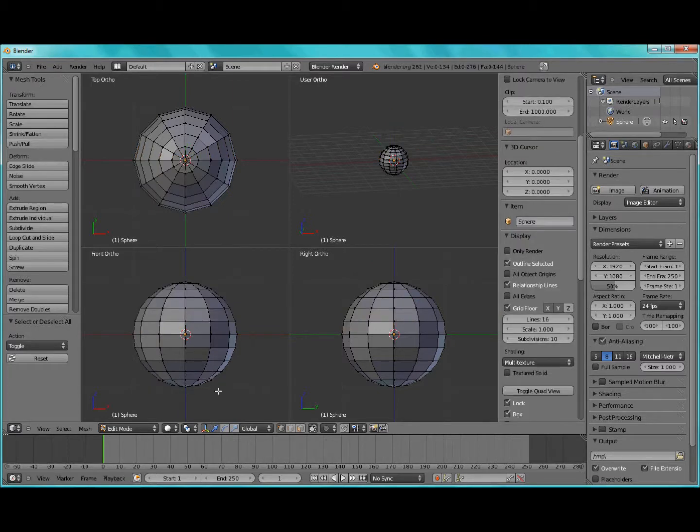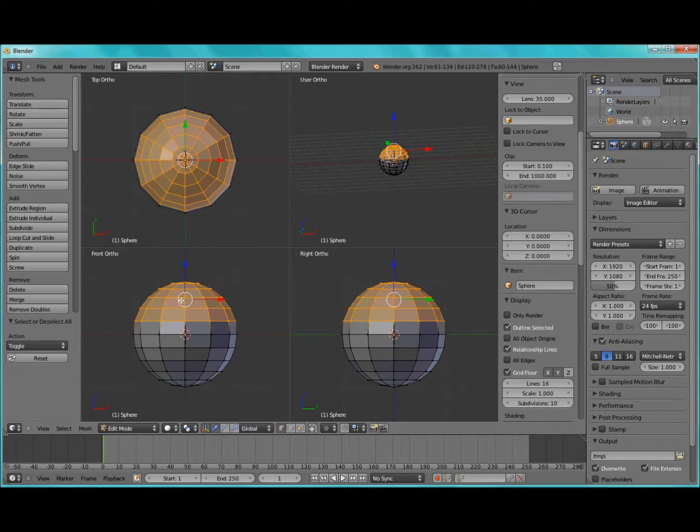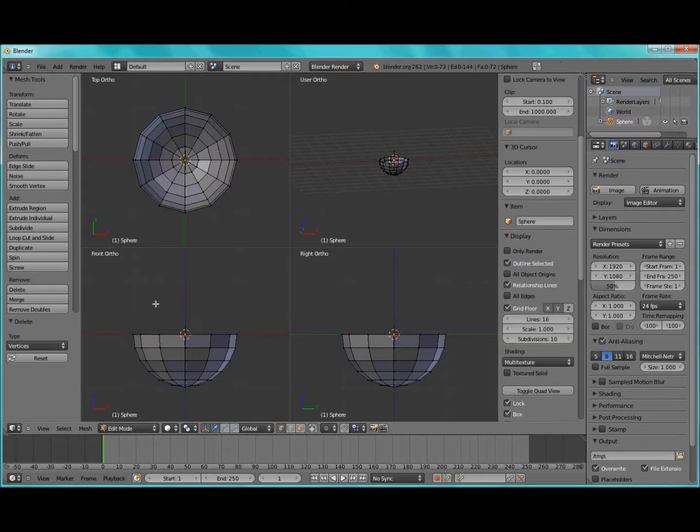To do that, you just click this button down here. If it's light, then that means you can see through it. And select that. Delete by pressing X, Vertices. You can also press Delete on your keypad, that works as well.